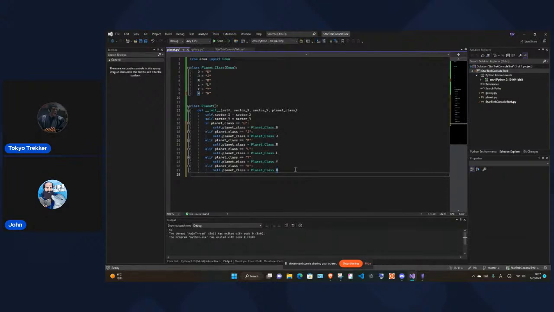All right, so we then say if self.planet_class is equal to M. I know it's a double equals.